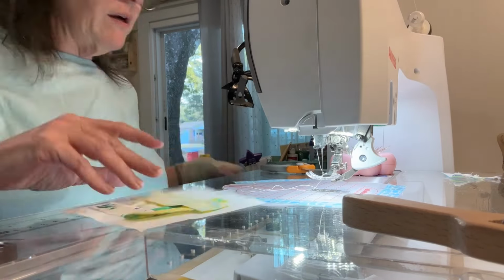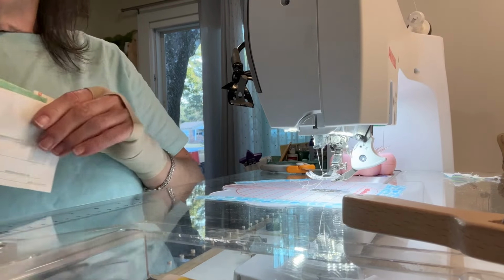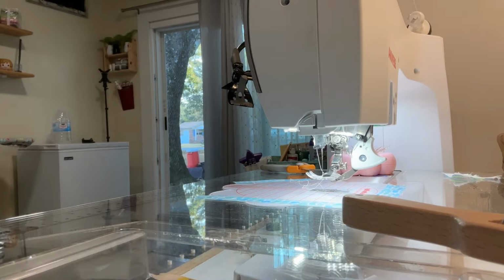So what do y'all think? I know that most of y'all voted for, you know, free sew-alongs. It would be free. You would just need her book. And I think a lot of us probably already have her book.